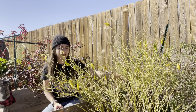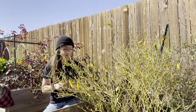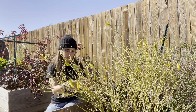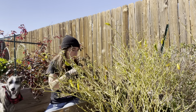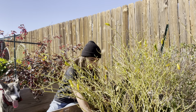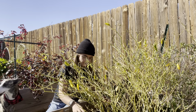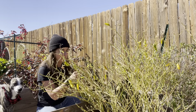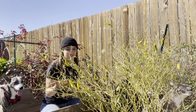First things first, I've got Nutmeg over here as well as my basket, and we're just going to be harvesting as many peppers off of this plant as I can possibly get. Not all of them look healthy enough. There is quite a bit of cold damage on some of these peppers, so I'm just gonna harvest whatever looks good and hope that Nutmeg doesn't sit in the basket on the peppers again. There are also a lot of peppers on the ground, so whatever I don't want to save, I'll just round up and compost them because I really don't want a bunch of the exact same pepper plant popping up in my garden.